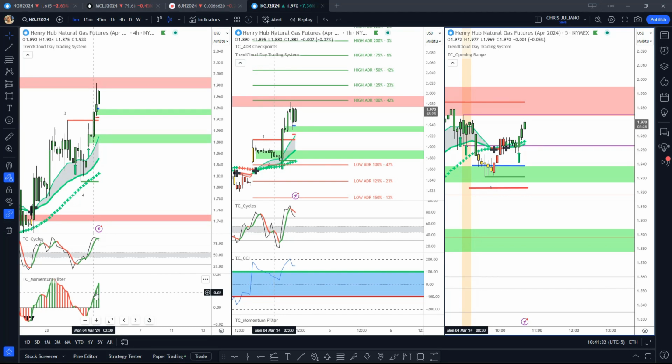of the time. When you have a larger account, you could take one off at that 2-to-1, take another one off at the ADR checkpoint, which is also 3-to-1, and then let the last one run as far as it's going to go. That's the better, most ideal situation to be in. But if you just have one contract, you've got to take the 2-to-1 every single time.